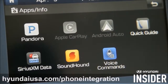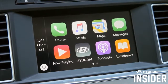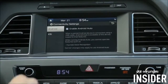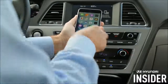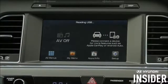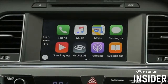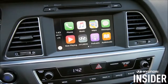By default, your Hyundai should have Apple CarPlay enabled. To verify, go to Setup, then click on Connectivity, then look to see that the iOS checkbox stating Enable Apple CarPlay is checked. Then simply plug in your iPhone using the USB to lightning cable. Within a few seconds, a green Apple CarPlay icon will appear on your Hyundai's infotainment screen. You'll need to tap it to see the home screen, but note that your session has already begun, so incoming phone calls, Siri requests, and other features are ready to go.